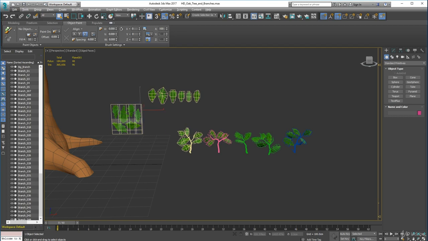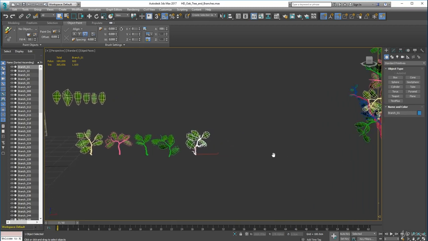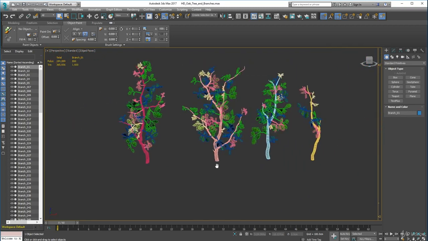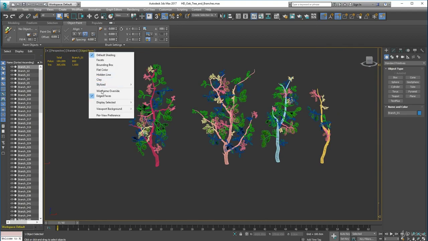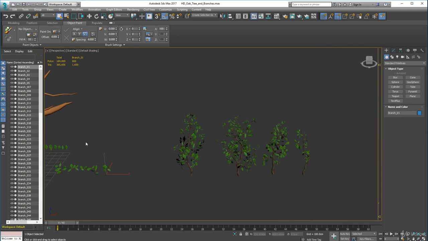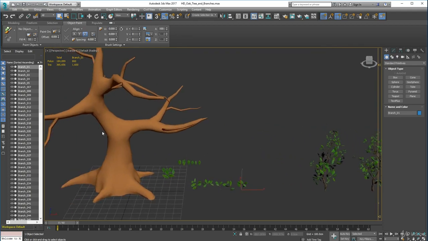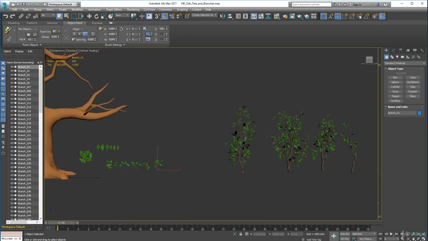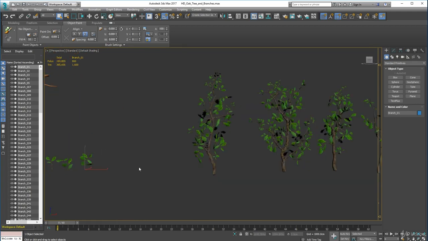Okay, so we now have our leaves, a page of leaves. We have them all split off, broken down like this, and we have our small little branches. And now we're going to build these. They look pretty crazy like that, so I'm going to turn off the edges like so. Bigger branches, and these branches will be attaching to the tree. So first I'm going to show you how to make these. I'm going to show you how to make one, and then you're going to make the rest.